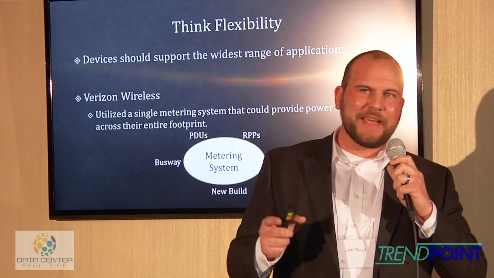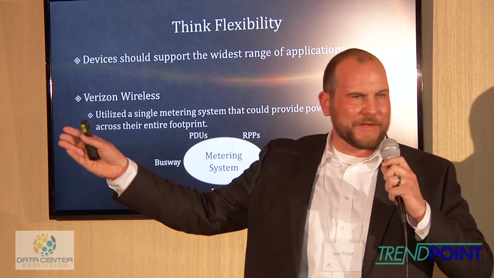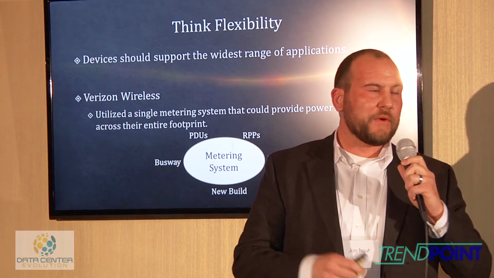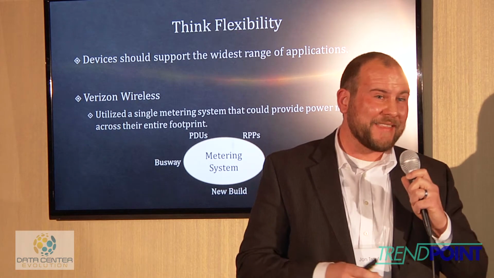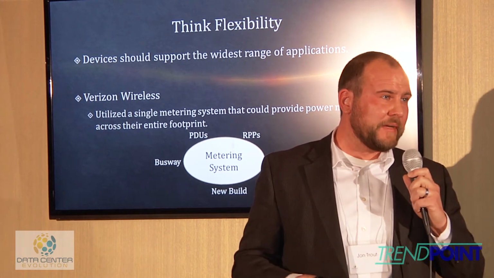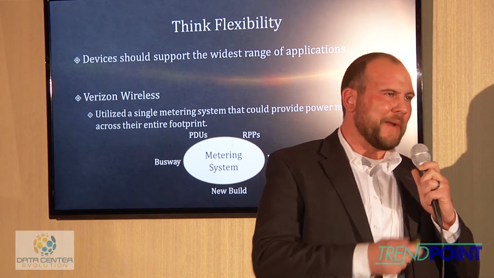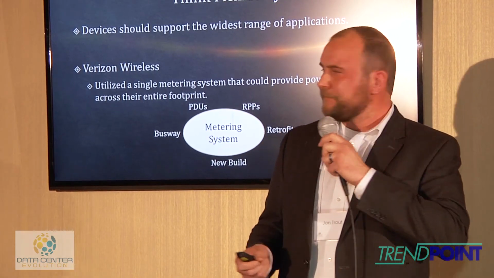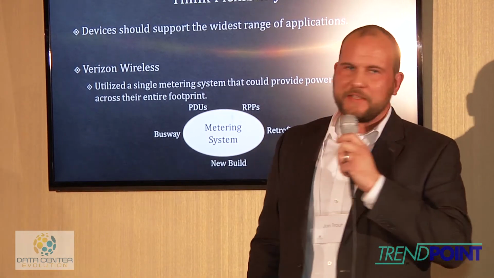So let's say in a typical data center, and we're back at our data center picture with all those protocols and all those different device types, what if we took 30 different manufacturers' devices and cut that down to 4 or 5? And those devices could work on busway, panel boards, PPUs, RPPs. That's going to save you a considerable amount of time and cost in the integration step.